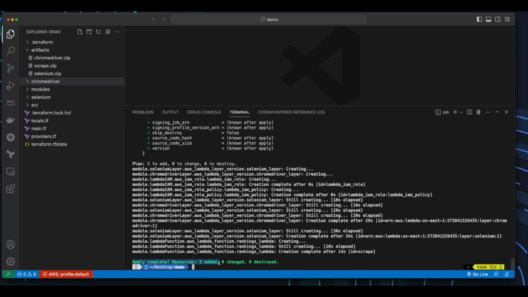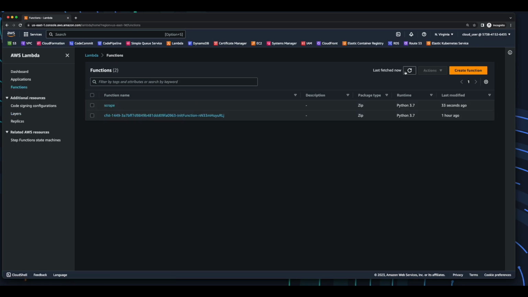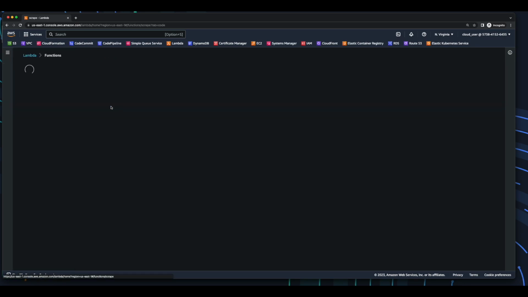And we see our 5 resources added. So if we jump into the Lambda console, we see our 2 layers and the Lambda function itself.